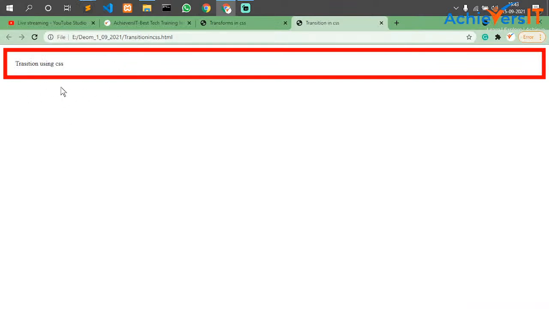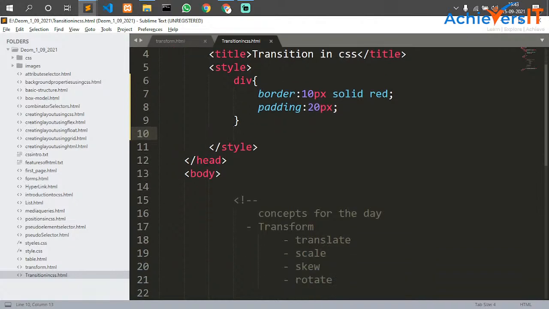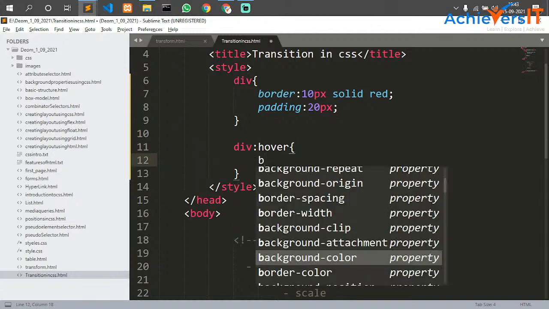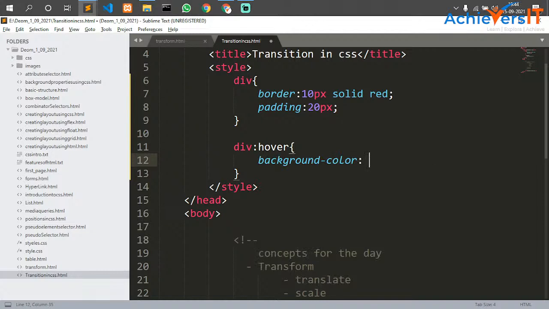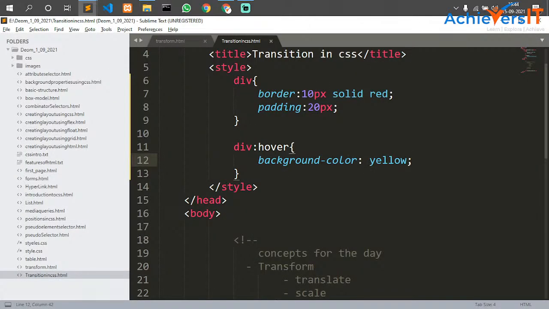Next, we'll try to execute this first. Open in browser. See, this is what we have written, and this is what we are expecting as well. Now I am going to give some hover properties. For the div I have given some hover properties, and I'm gonna give a background color of yellow. Now I'm gonna save this and reload. See, on hover it changes the color. There is nothing complex or new here.